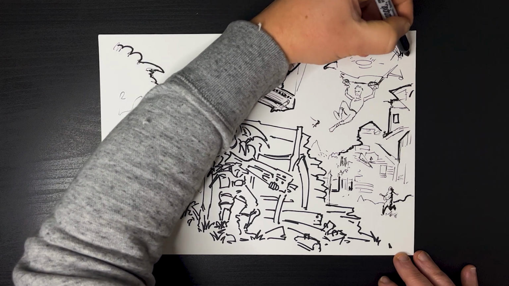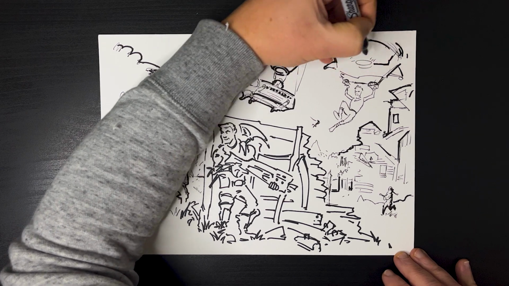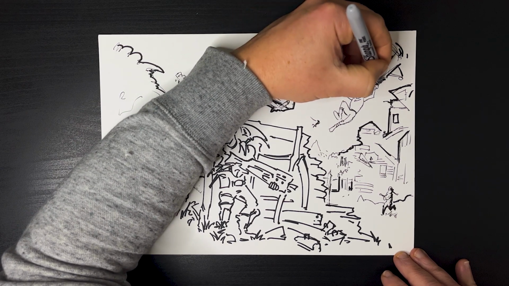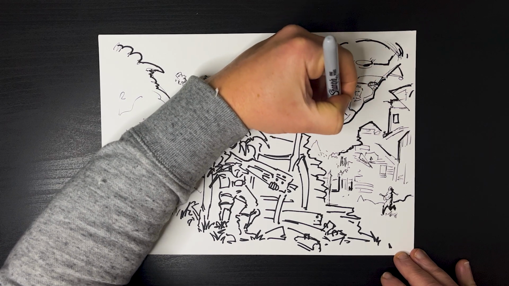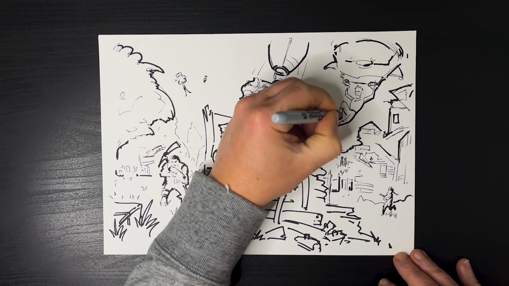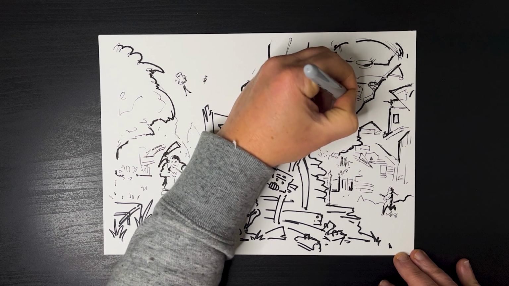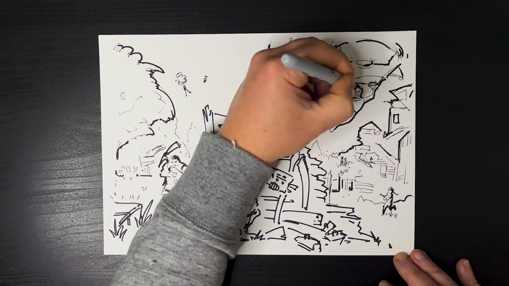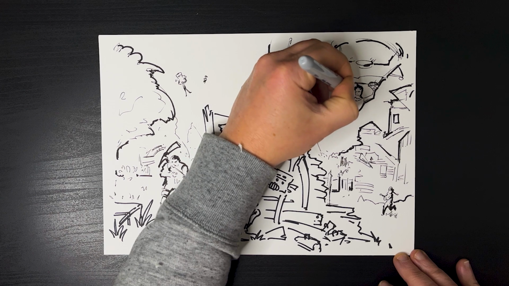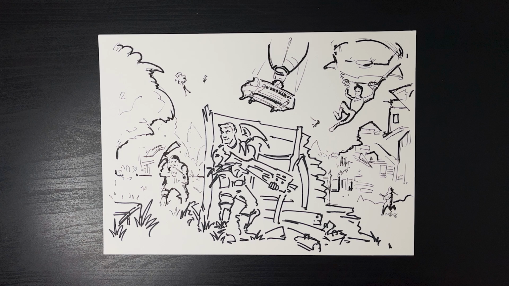This just gives a flavour of it, sort of scooting into the scene, but it's quite nice to have just a little bit of an outline around the character there. Kind of scooting in. Okay, that's cool. Let's pop some colour in, I think.